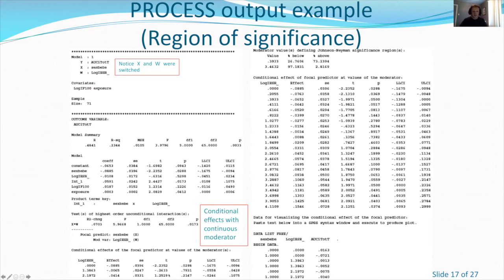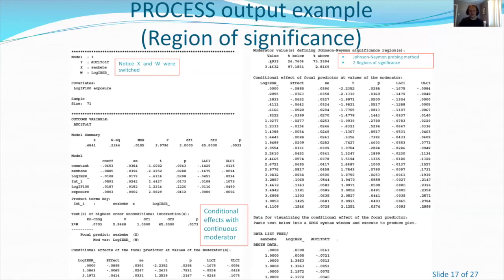But what's really interesting is the next section. As you can see, before we had: is the effect of distress significant for boys and for girls? Now we look at: is the effect of sex significant? So this is the effect of sex of the child, and whether that effect is significant at different levels of IESR. This section here on the right is what we get with JN equals 1 that I showed you earlier. JN stands for Johnson-Neyman, in case you were wondering. Those two values here are the values of IESR, so the value of subjective distress, at which the sex difference in terms of cortisol reactivity becomes significant.